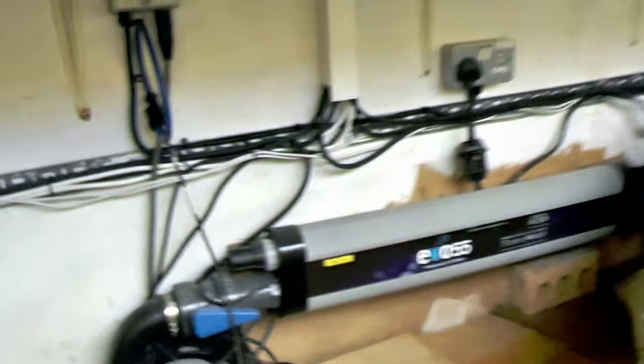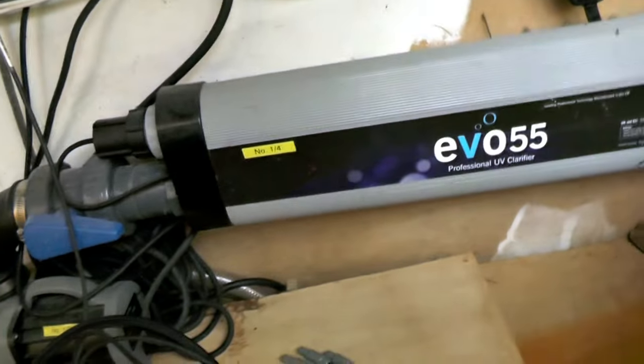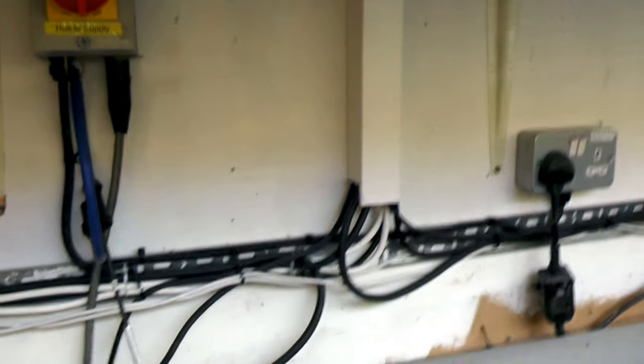So what we're going to do, I've still got the probes, whatever they're called, leads around the live feed for the heater.